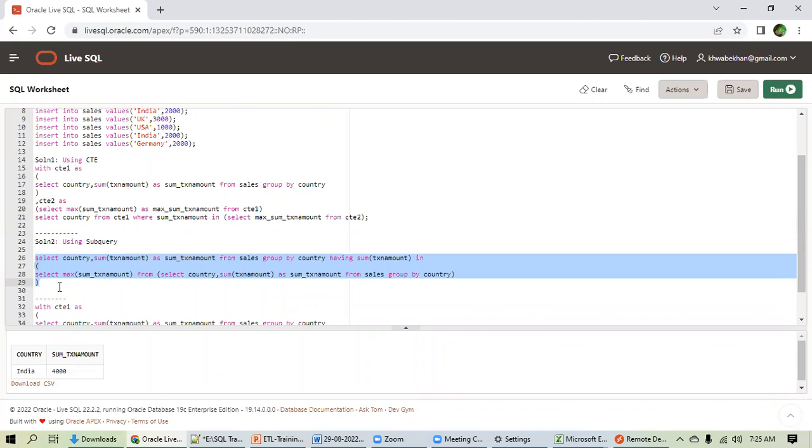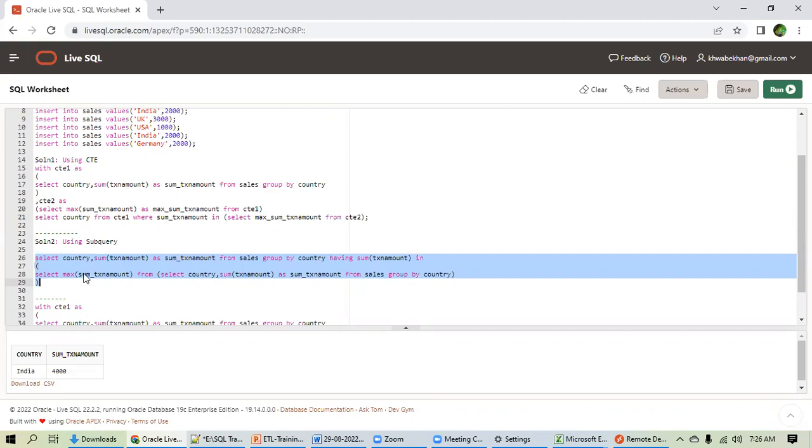Fine, good explanation. So this second solution which I have shown is known as the subquery method. It is recommended not to use this, but there are certain scenarios in your project requirement where you have to use this. That is a compulsion. So I'm not telling you to totally discard subquery. When you have options, where the same question can be solved with CTE or subquery, then you have to go for CTE. But I'm showing you this question with both so that I can do a comparison between the two.